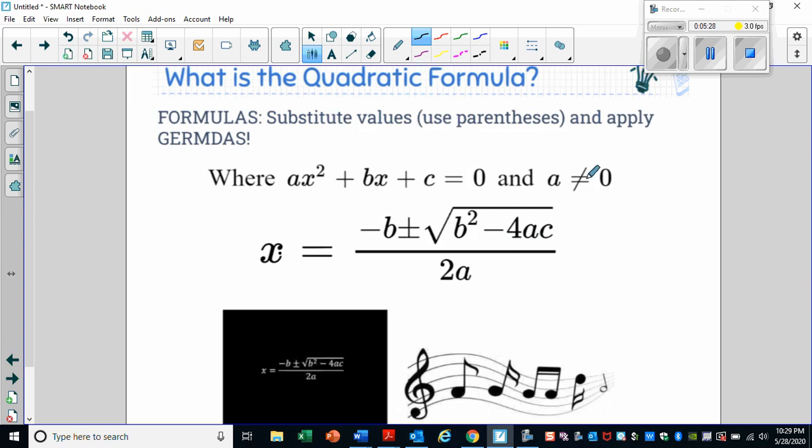This will be a formula we will use for the rest of this period, one way, shape, or form. And I will tell you how this formula can be our best friend when it comes to quadratics in multiple ways. Stay tuned. You'll find out in a little bit.